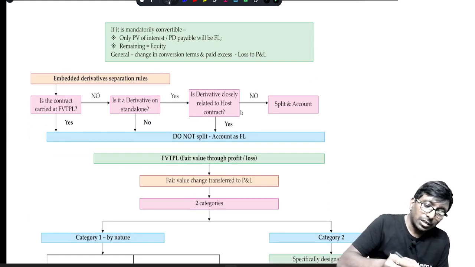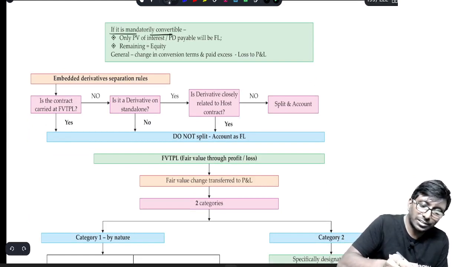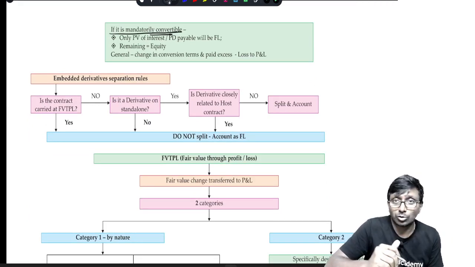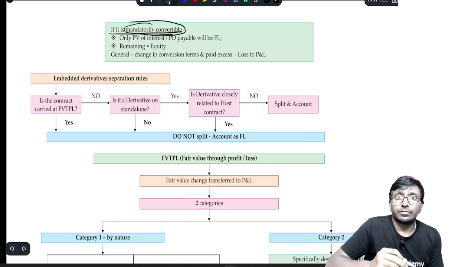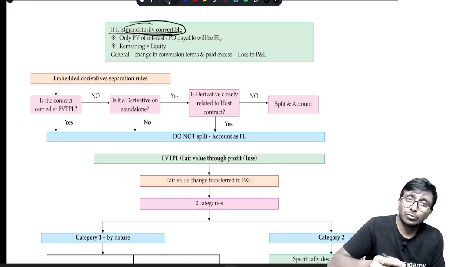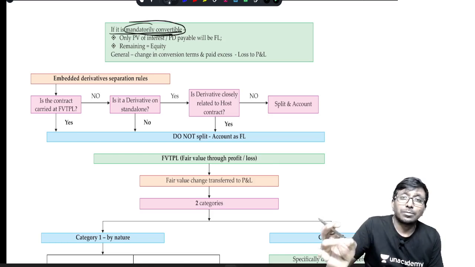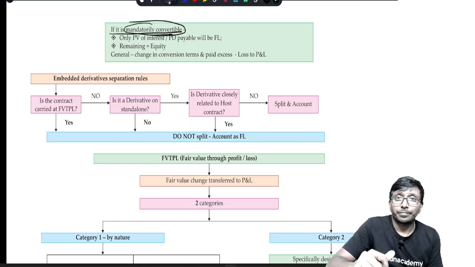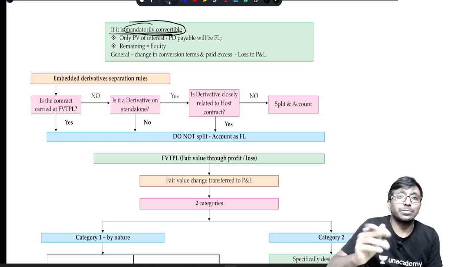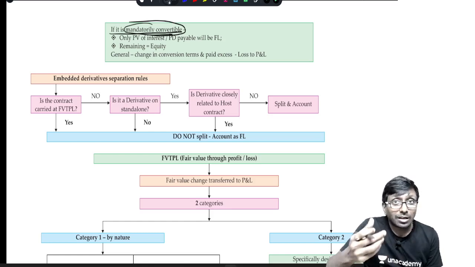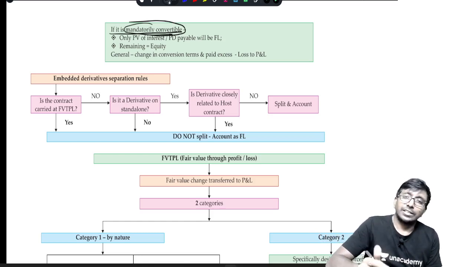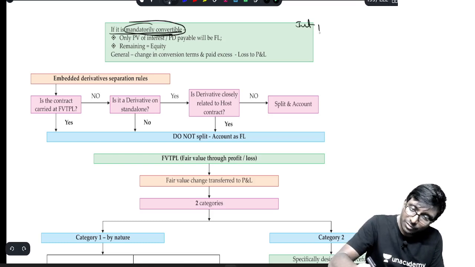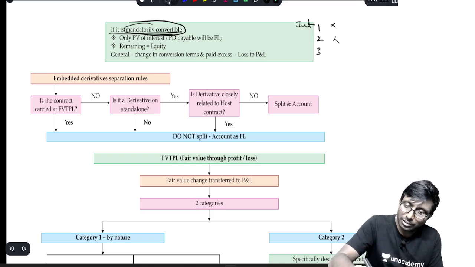Got it? If it is mandatorily convertible preference shares, they have asked one question in the recent past. Mandatorily convertible debentures, mandatorily convertible preference shares, they have asked a question on that. Then what are we supposed to do? Mandatorily convertible means I have an obligation only to pay interest, not to pay principal. They cannot come and ask me for the principal repayment, but they may ask me for the interest amount till I convert it. So your interest will be there for year 1, year 2, year 3. Take the interest part alone.